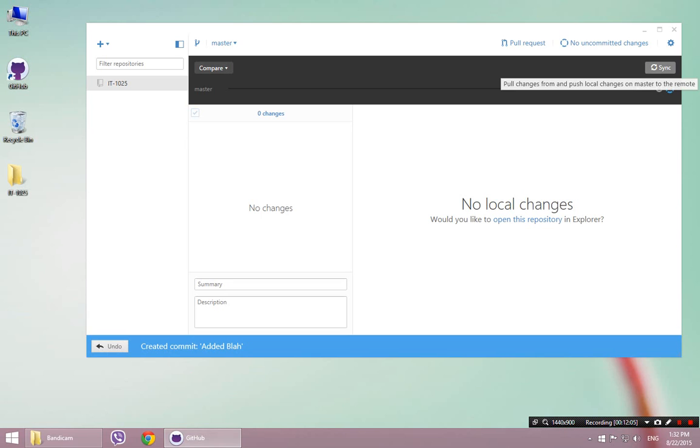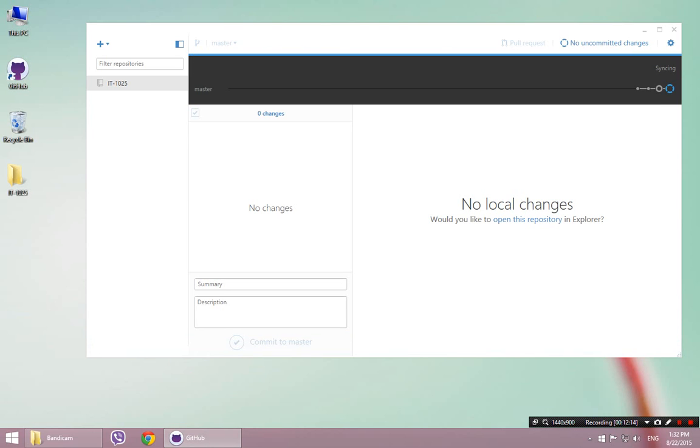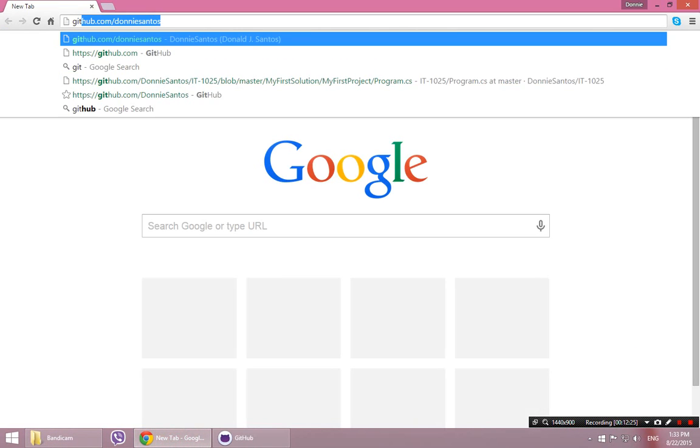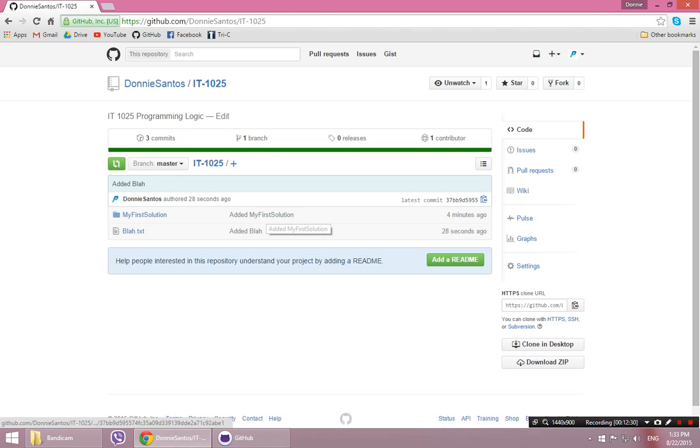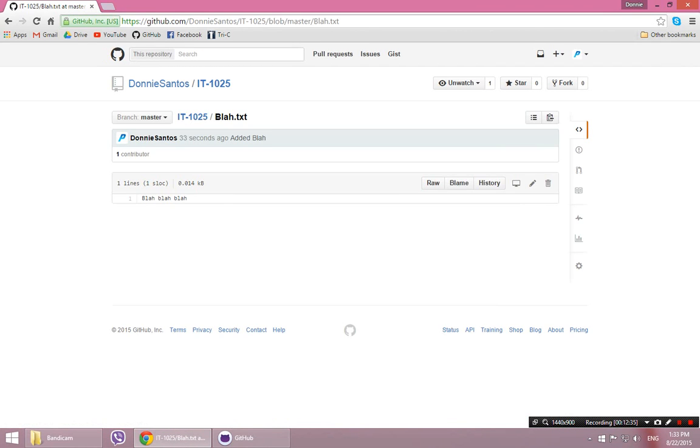Then I come up here, and now, see, instead of publish, it says sync. It said publish before because that was the first time I had ever created the repository. Now it says sync. Syncing means it's actually sending the committed local changes to the server. So syncing, syncing, syncing, and now it's done. So now if I go back to the website yet again and look in my repository, all of a sudden it has my file, it has the comments, and it says blah, blah, blah. So that is basically how you use GitHub to synchronize your files.